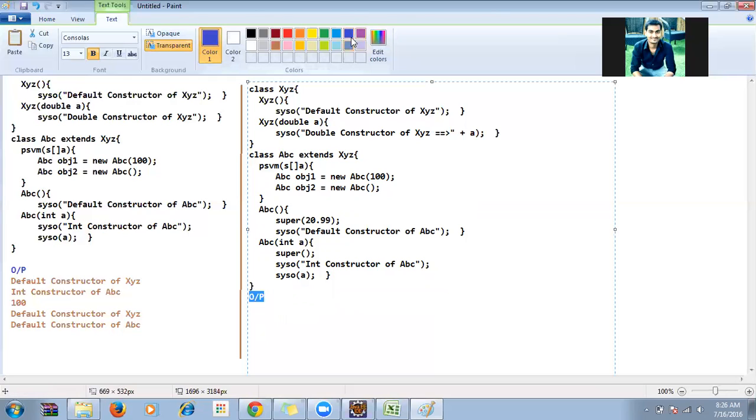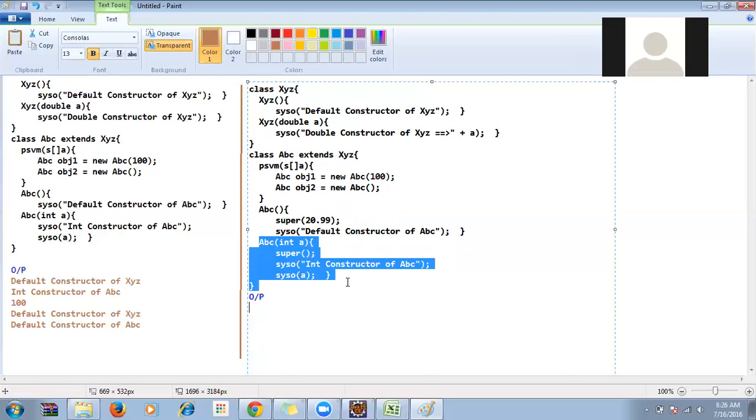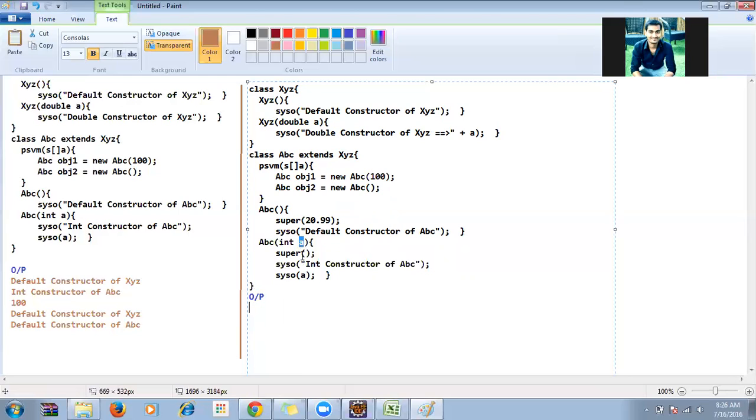We are creating an object obj1 with the integer, passing the argument. So the ABC int a constructor would be called. Super. What will be the a value? It will be 100. Correct.